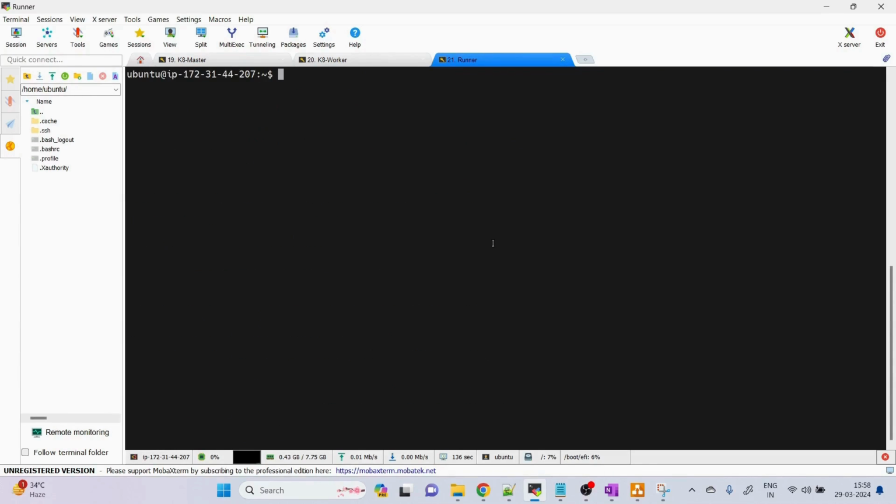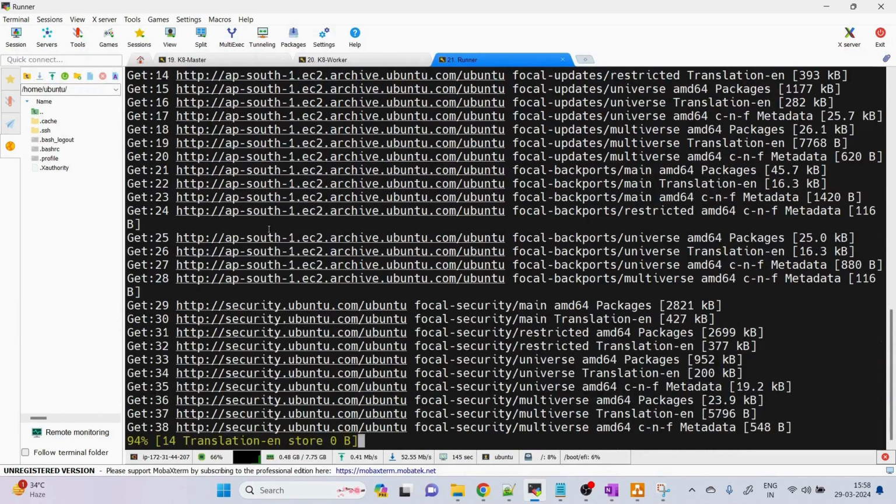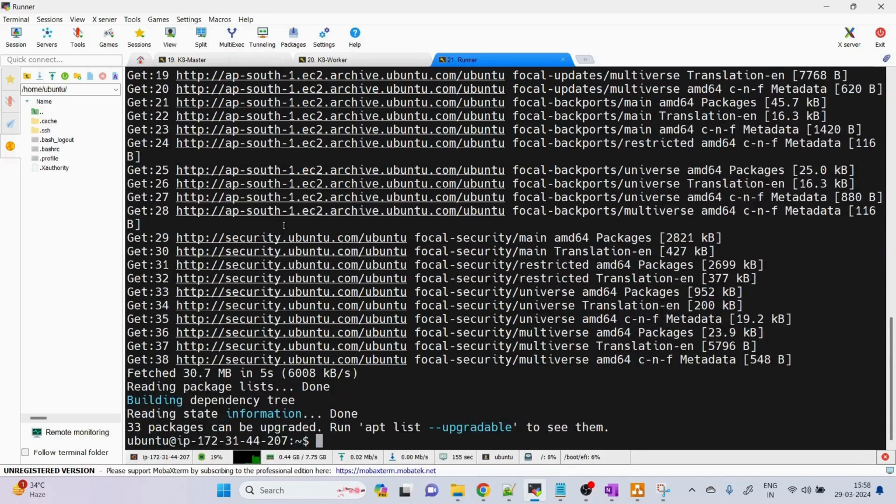Clear the screen. The first command you are supposed to run is sudo apt update. As you know, we run this command so that the local default repository of Linux has so many packages available. If I want to use packages from that machine, those should be available. For that reason, to make them available for usage, we have to run this command.